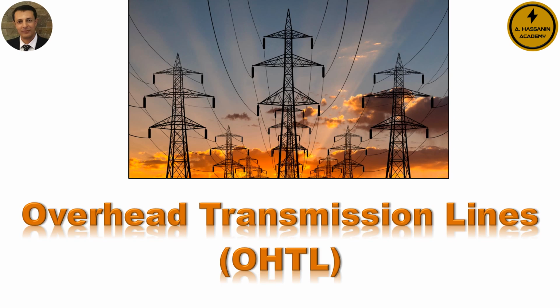Furthermore, we will learn the basis upon which a transmission line is determined, designed, or constructed. For example, a 66 kilovolts transmission line, a 220 kilovolts transmission line, or a 500 kilovolts transmission line. Accordingly, we will understand the criteria used to determine the required voltage level for the construction or design of an overhead electric power transmission line.